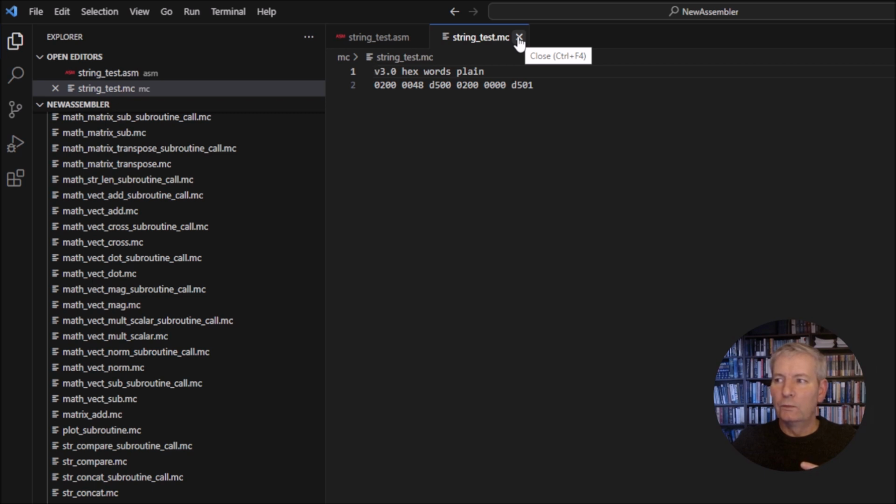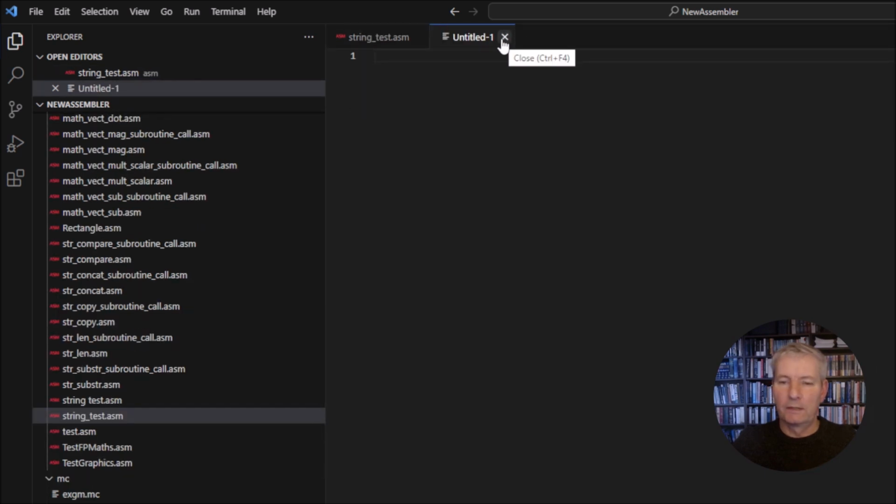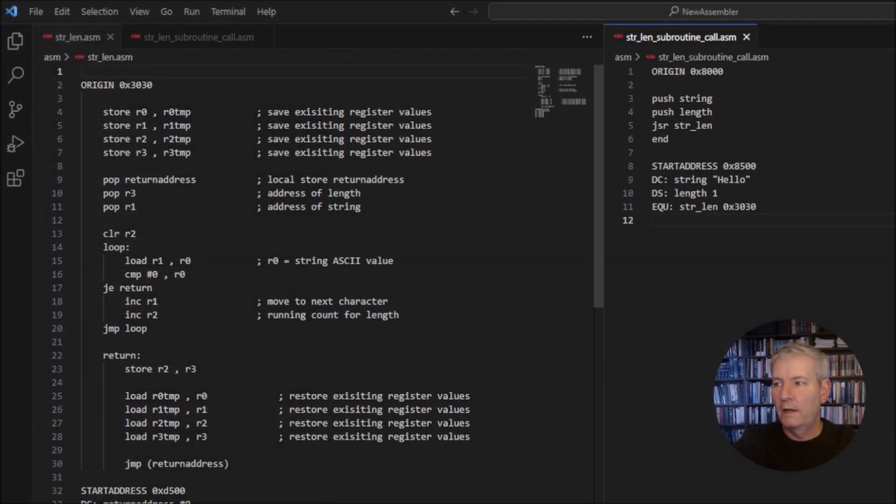Let's go ahead and look at our first string manipulation, which is going to be generating the length of a string. So we have our calling function on the right here. We are going to have the string with the word hello. So we know that's got 1, 2, 3, 4, 5 letters. So we want to return the number 5 in the next memory location, which in this instance we've called length. So we're going to push the string. This is going to be the address of the first letter. So in effect it's the address of the letter H.